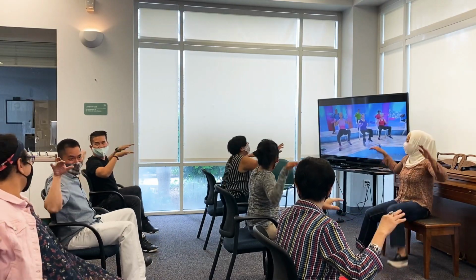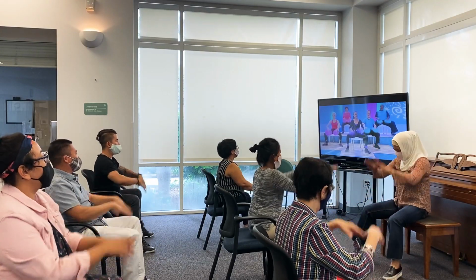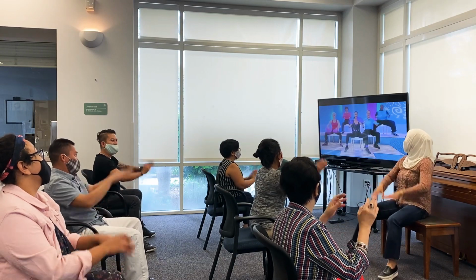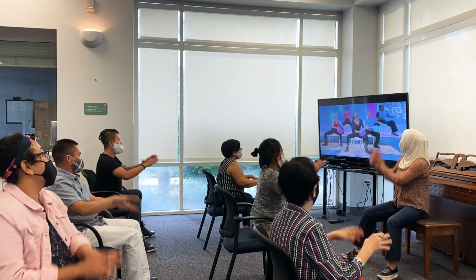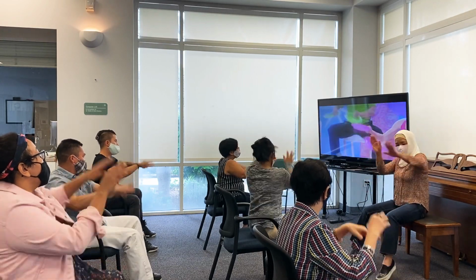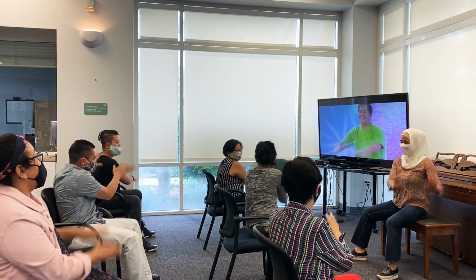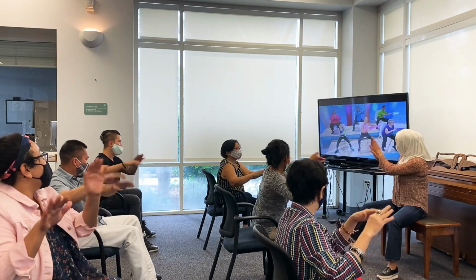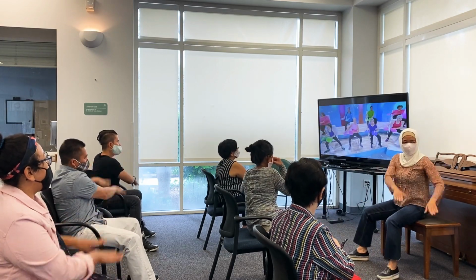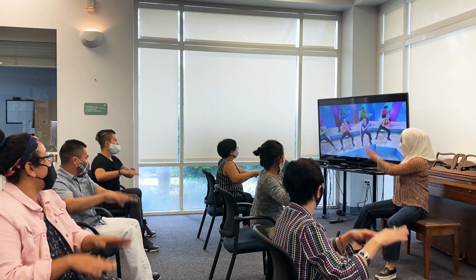Stay out and press your heels down. Pretend you're bouncing a ball between your knees. Press your heels down. Bounce the ball over your right foot, pressing your heel down. Five, six, seven, eight. Your left foot, pressing your heel down. Your right foot. Now over your left foot. Okay, that's bounce right.